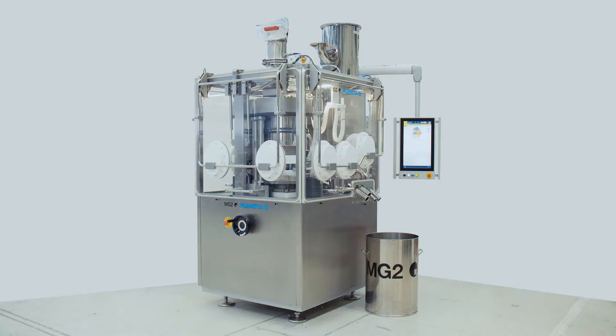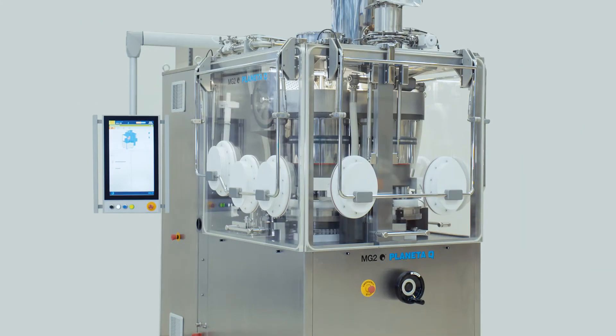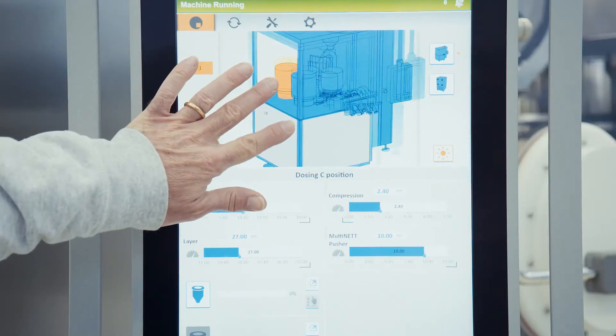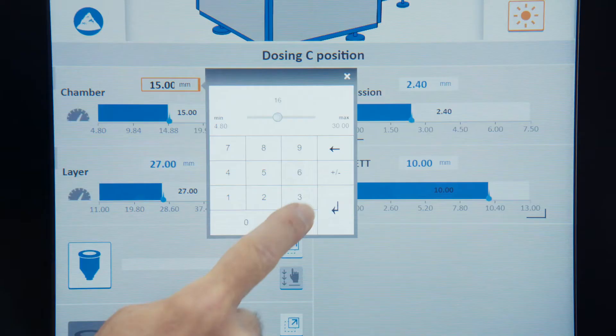The operator panel is a B&R 21 inch touchscreen and it can be rotated around the machine. MapView allows intuitive programming and the interface is easy to use and efficient.